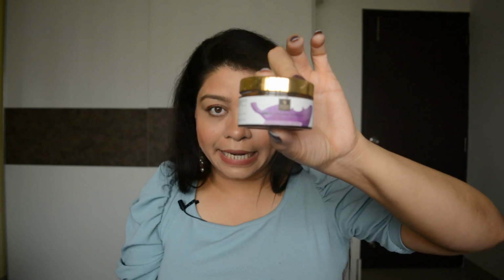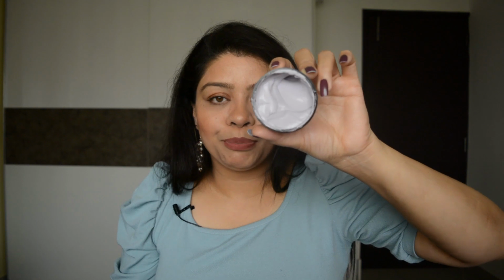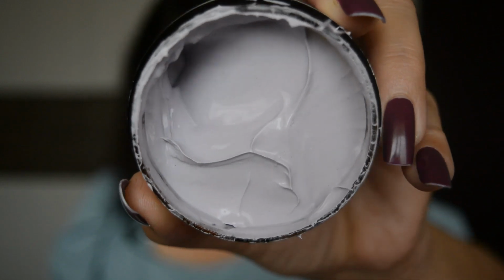Moving on, I'm very excited about the last product by the name itself. This is Brazilian Volcano Purple Clay. Now, give me a moment. When we say volcano, we think charcoal, a black color face mask, but this is purple. And look at the packaging. It has a purple color, and trust me, guys, the color and the fragrance, oh my god, the color is super beautiful, guys. This is a purple shade, so can you just take a moment to appreciate the color? It contains a high amount of magnesium, which promotes healthy cell maintenance and collagen production.